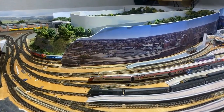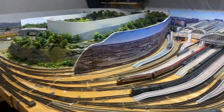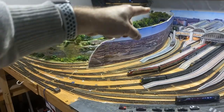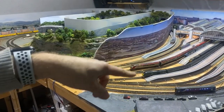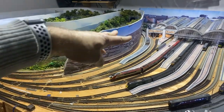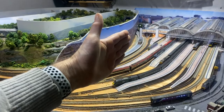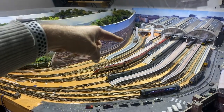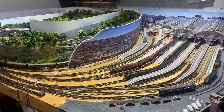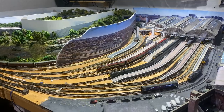Okay, so they're the future plans, and when people say to me, are you going to ballast the station? Yes, but there's no point until that extension's been done, because it will mean all these tracks are ripped up and reconfigured, particularly over this side, because the tracks will come in more this way, and so therefore have an impact on these platforms, has an impact on that platform, and so on and so on. And I won't know exactly how it's going to work until nearer the time.